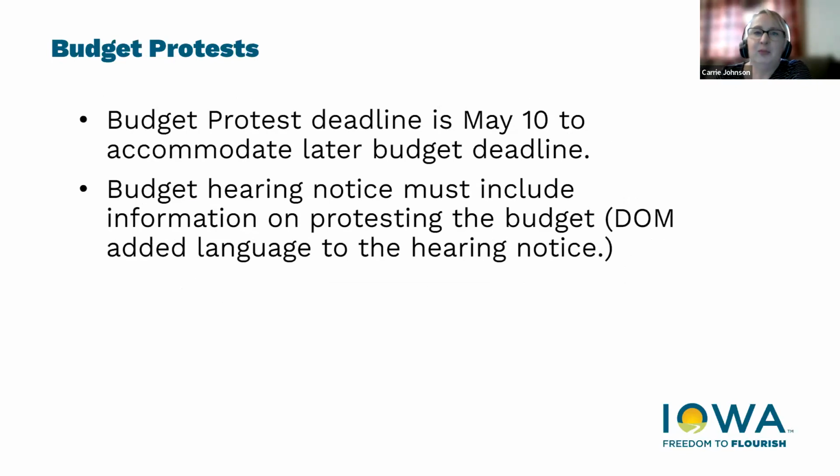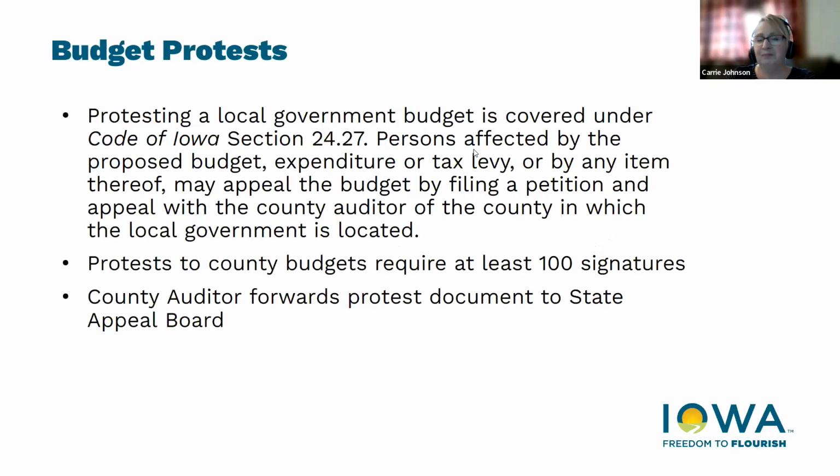Budget protests, again, we pushed back that budget protest deadline to May 10th to accommodate that later budget deadline. We are communicating more with the public to let them know that budget protests are an option. It does require at least 100 signatures for the county budget to be protested. And there is a specific process for a budget protest that's covered in 2427 of the code. So if you hear rumblings about your county budget being protested, you can certainly contact me and I'll provide you with some information about what that process is like.